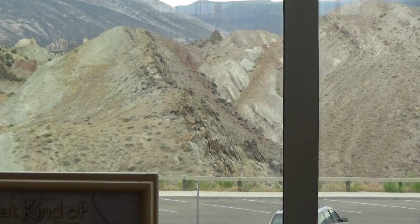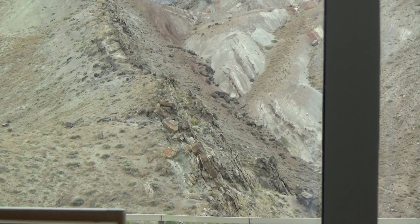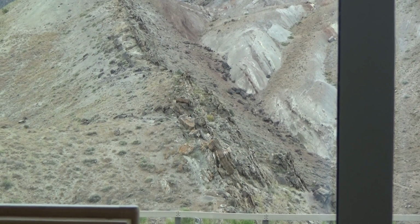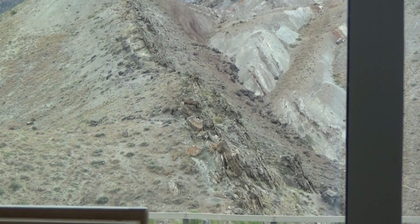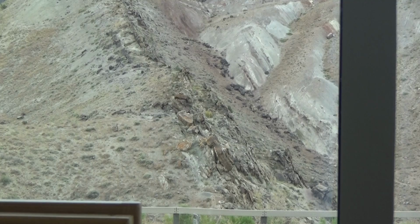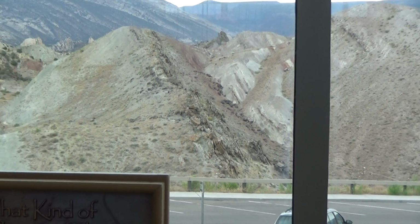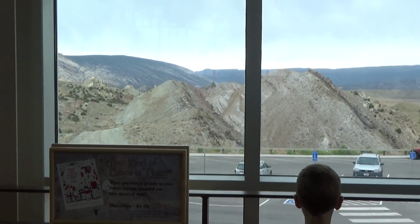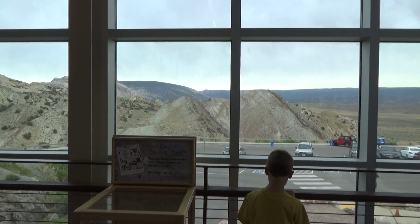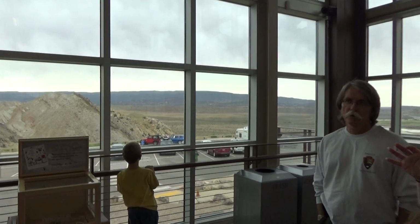And you can actually walk the fossil discovery trail down to there. There's additional bone that you can see exposed, and that is this sandstone layer more or less unmolested by people. So what you would see over there is kind of what Earl Douglass would have seen when he was walking here, although there's nothing quite as spectacular as the wall of bones. But there are strings of bones and limb bones over there that have all been exposed primarily by natural agencies. Wow. So is there ever any plan for removing or exposing any of those?